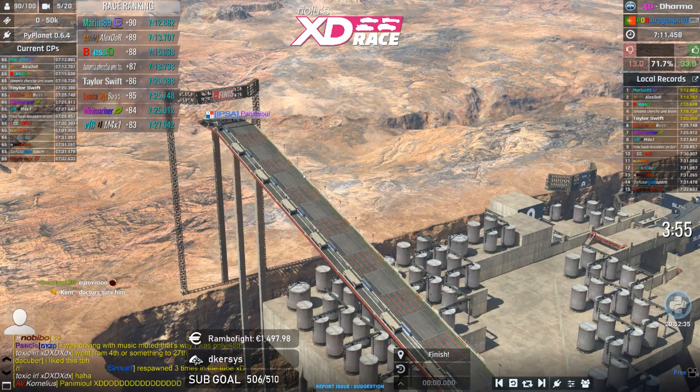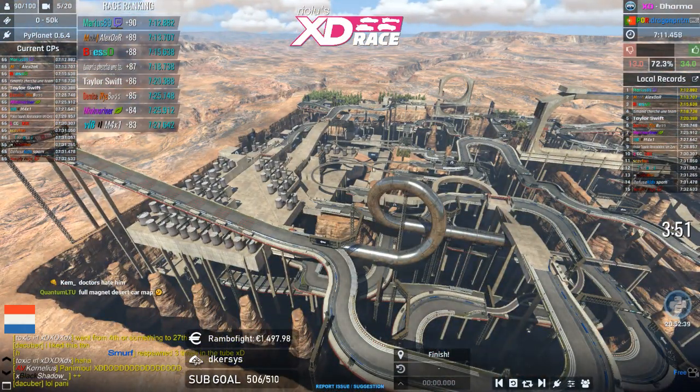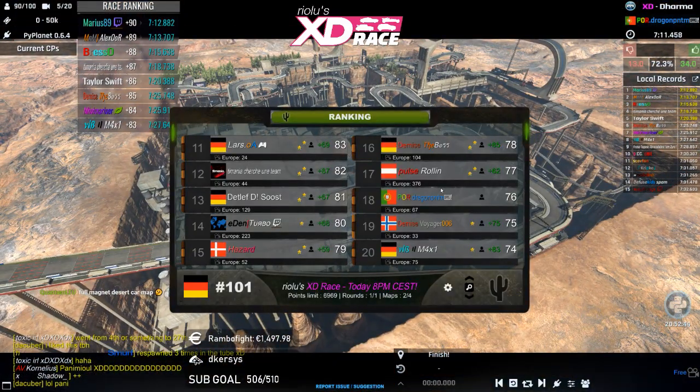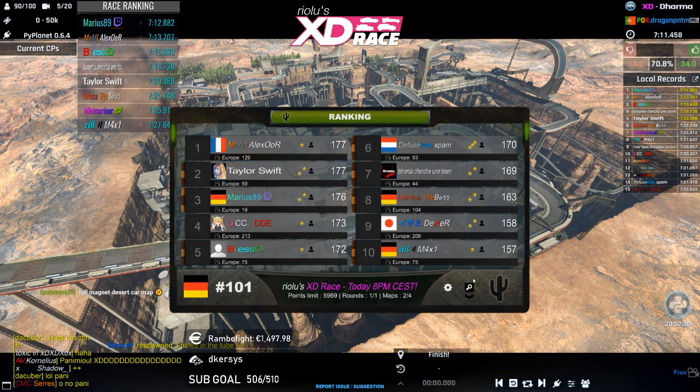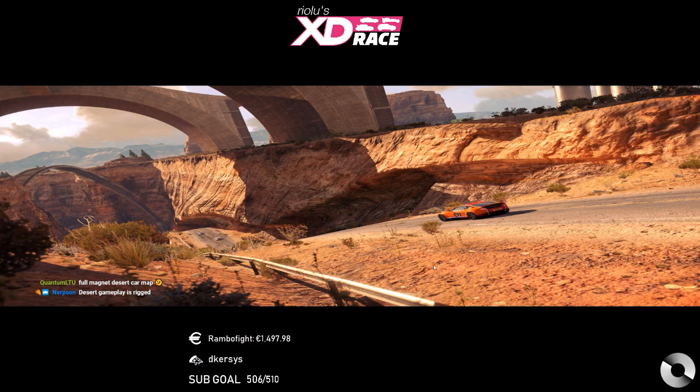So this map seems to be a split opinion between the players. 34 up, 13 down. So the downs probably came from the people that just made a mistake and got their race destroyed. But all in all, I think the map was still manageable for the most part. Okay, that is going to conclude the second map right here, ladies and gentlemen.